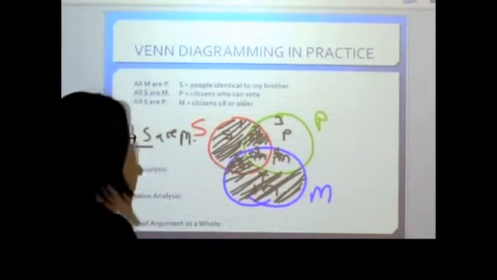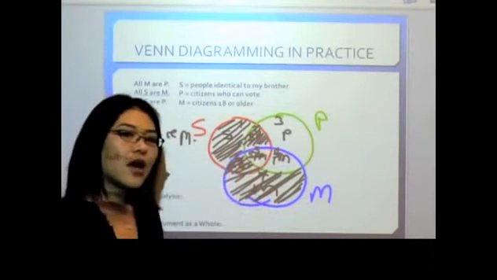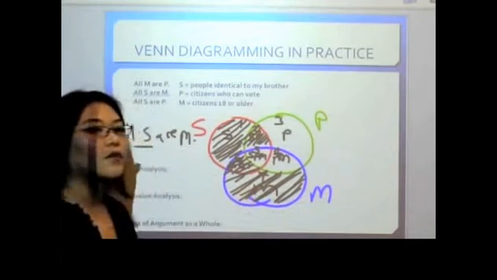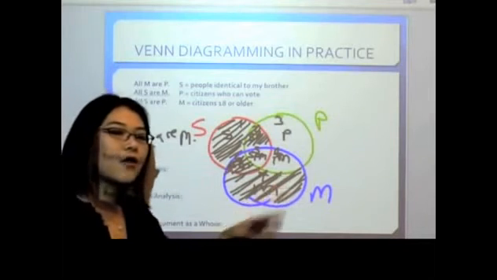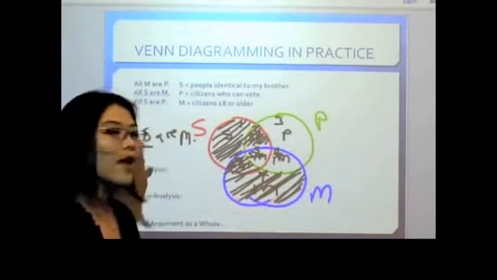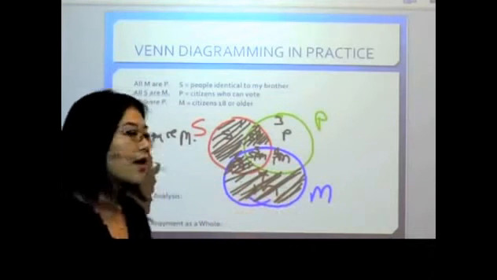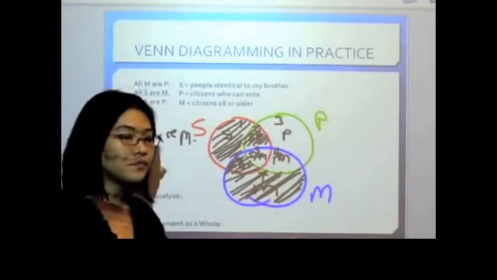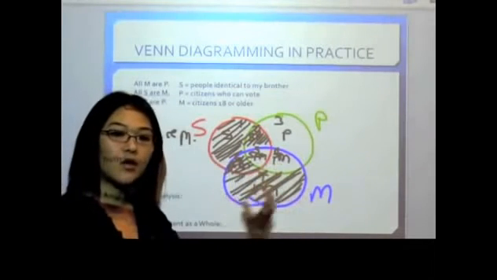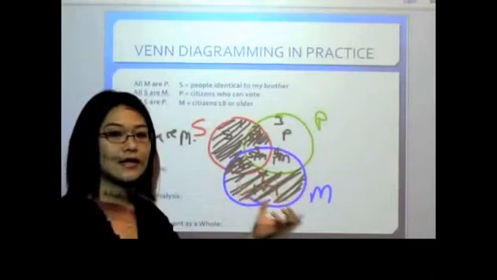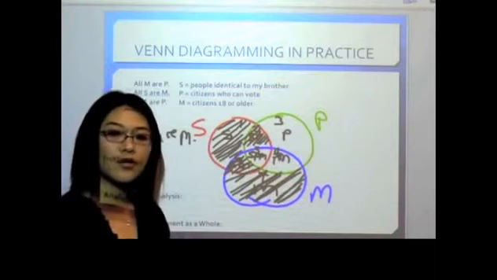So we've gone ahead and diagrammed both our premises, and now based on this diagram we want to determine whether or not this argument is valid or invalid. And how do we do that? Well, we want to look at our diagram and see whether or not the diagram actually contains the information that's contained in the conclusion. You don't diagram the conclusion. What we want to know is, by diagramming the premises, do we also end up getting the information that's in the conclusion? If the answer is yes, then the argument is valid. If the answer is no, then the argument is invalid.